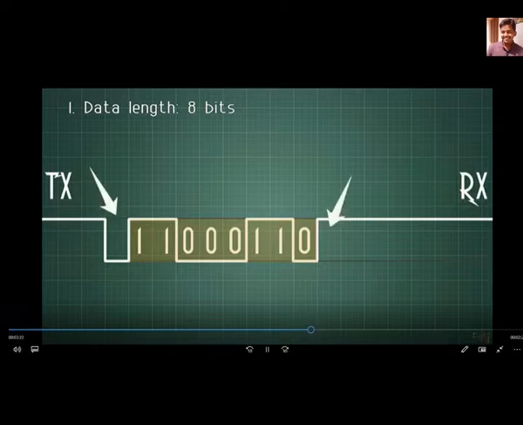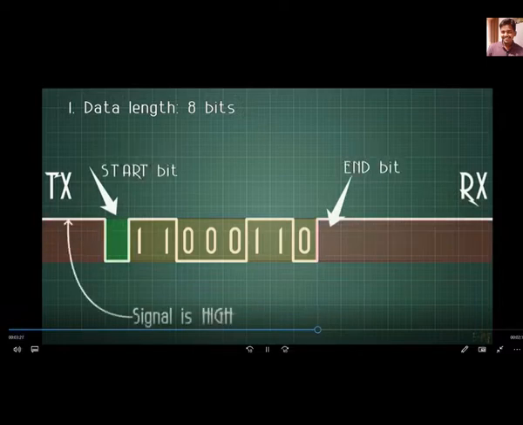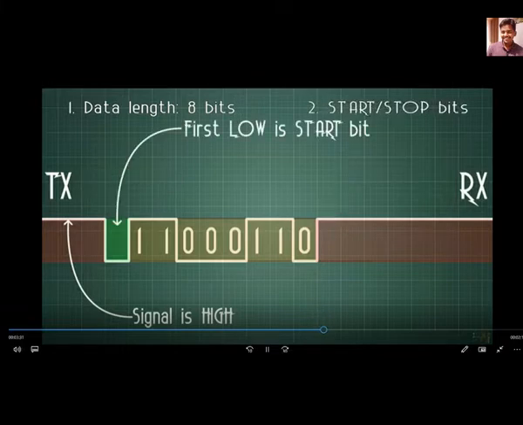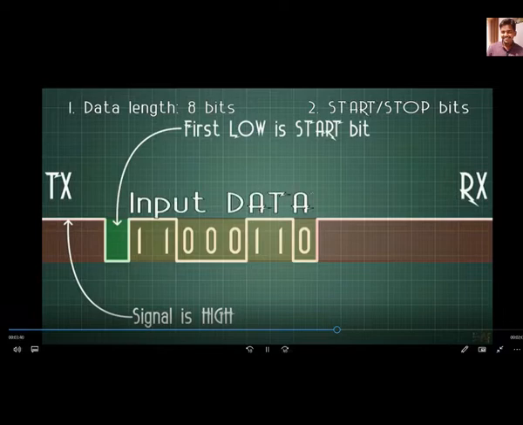That's because UART needs a start bit and an end bit. Usually the UART signal is always high, and the start bit will be represented by a low pulse. So that makes very easy for the receiver to detect when the data starts. Each time we detect a low pulse, we know that we need to start reading the input data. And now here comes the third configuration, the speed of transmission.